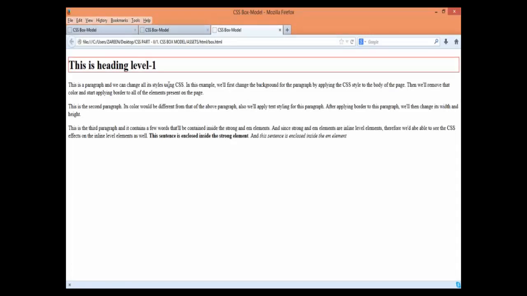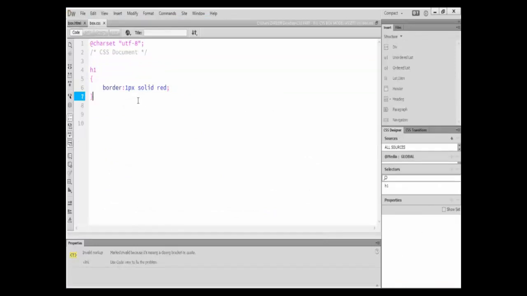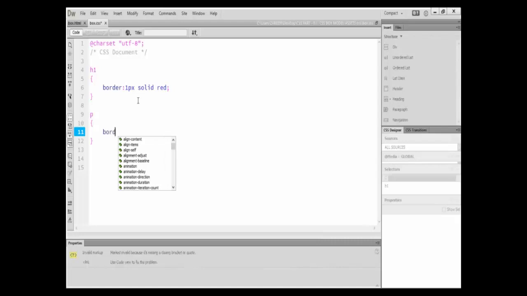Okay, let's apply border to the rest of the HTML elements. We'll first write the selector, that is p, then the opening and closing brackets, then the border colon 1 pixel, solid, and green.